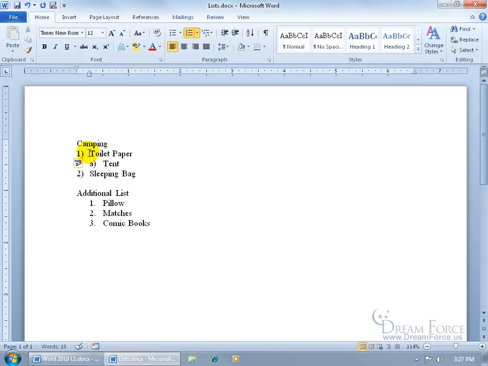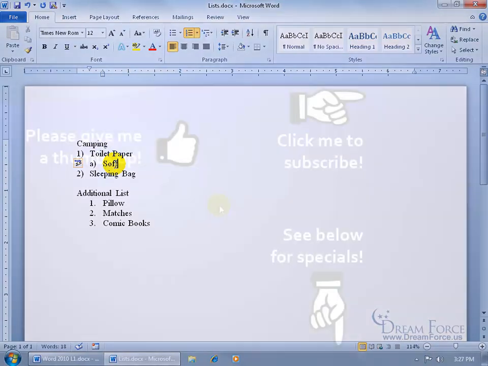So you have the first priority, number 1, toilet paper, and then still a part of the toilet paper is a tent because you want your privacy if you can. You don't want to just, in any case, I digress. Or better yet, to make more sense of this, not any kind of toilet paper, but soft. So there, that supports it. So not just toilet paper, but the supporting part of it, it's got to be soft.